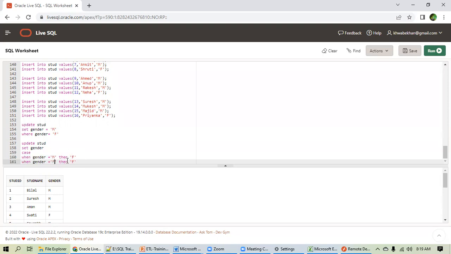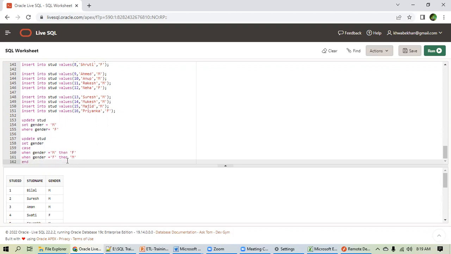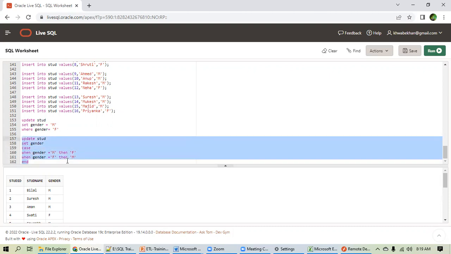You all know it. Then M, and fine. When the gender is M, then F; when gender is equal to F, then M, and okay. I'm running this query and verify the output, then we'll discuss this query.